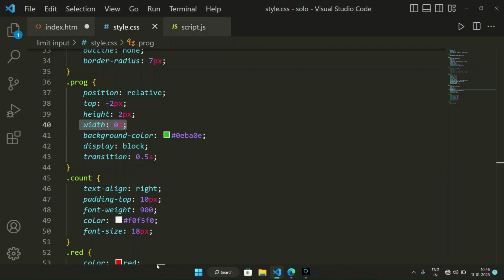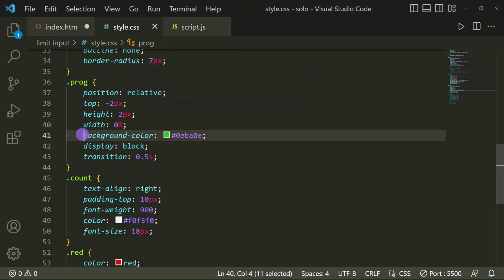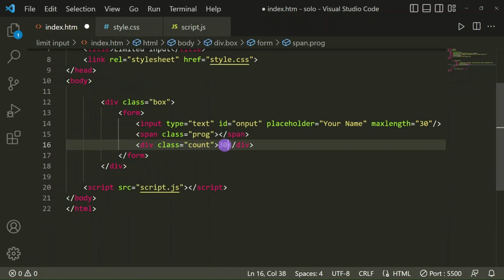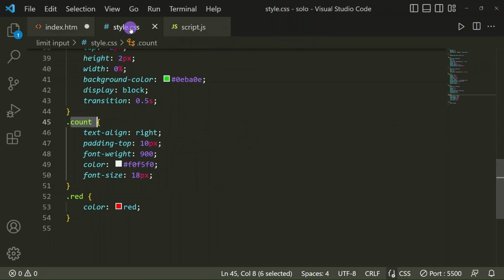so now come to our code. So here now display I have taken block and transition 0.5 second. Then for the count class, so here is the count class, 30 I have written.